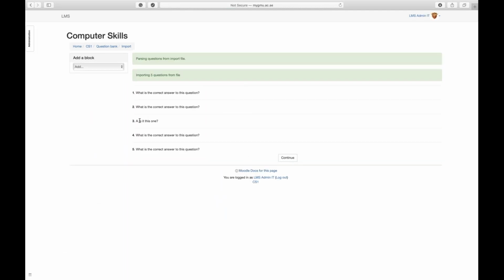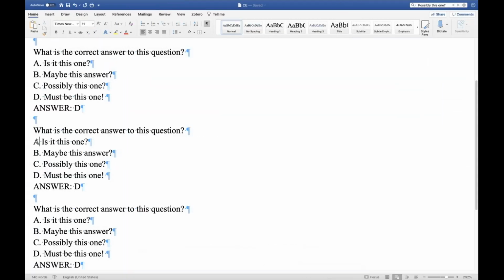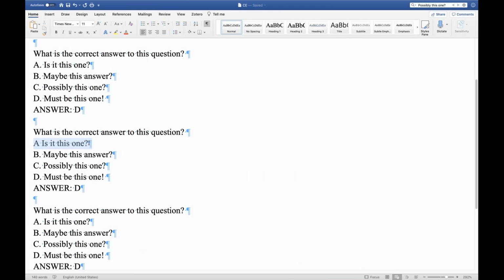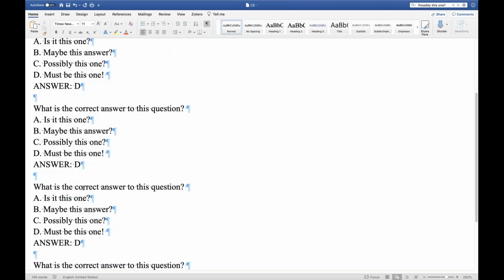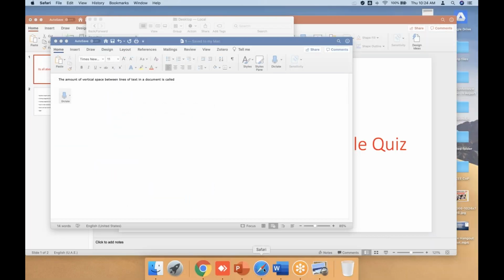Yeah, this is right here, but if you see here, this is wrong because the Moodle considers this as a question, not as an answer. So this is something which you have to be really careful with. Right here, this Moodle is considering it as a question. So make sure that you avoid this kind of issues and problems, because the more clear you make the document, the easier the steps which I'm mentioning right here will be. So this is exactly what I wanted to show you.